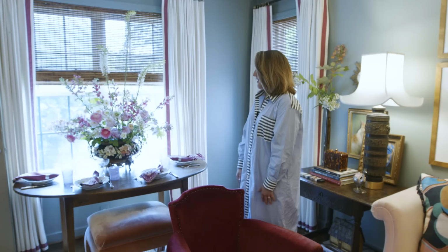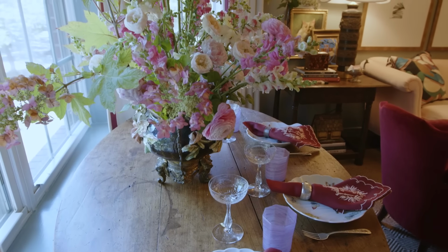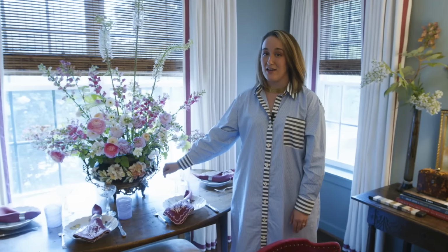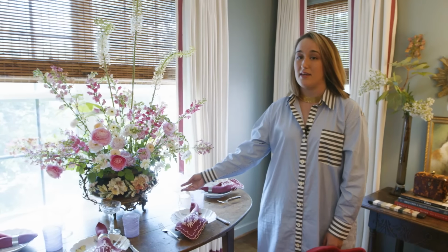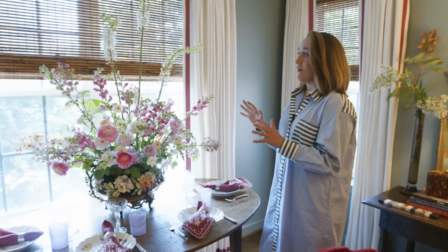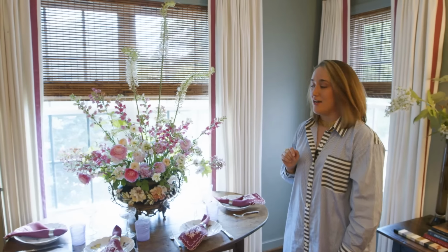But I set the table today for some friends that are going to join me after we're finished and have some champagne and nibbles. My friend Kathleen Varner helped me with the flowers. I have this beautiful old barbotine vase that I bought at an estate sale here in Birmingham. And she just played off of the flowers that are already on the outside of it. It's a beautiful Majolica piece. It's one of my favorite things in my home. It's heavy and it can hold a whole big arrangement. She did such a beautiful job. I love the wispy nature of the flowers that she does.